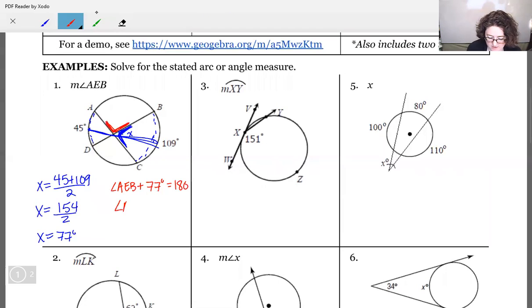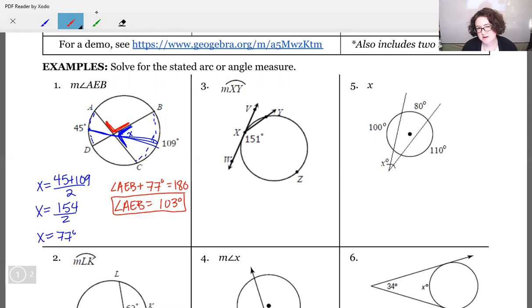So that means angle AEB, the one that they were looking for, is 180 take away 77, which gives us 103. And if we look at the diagram, it does look like that could absolutely be an obtuse angle. So we actually used both of the rules that we had up with scenario 1. The first rule we used is we found the average of those two arcs that were in a nice straight line with each other to make the interior angle. And then we subtracted from 180 to find the other angle that made the straight angle.